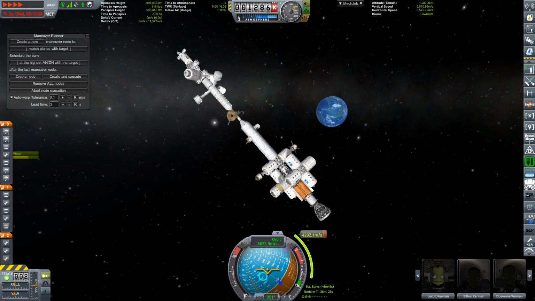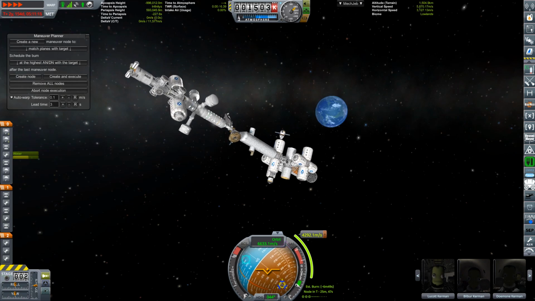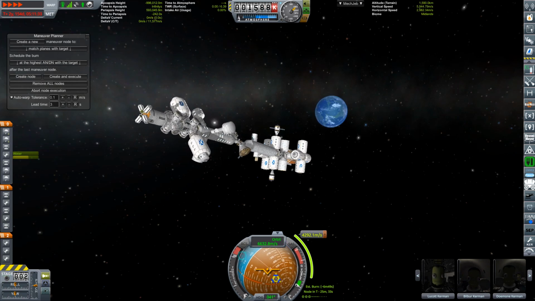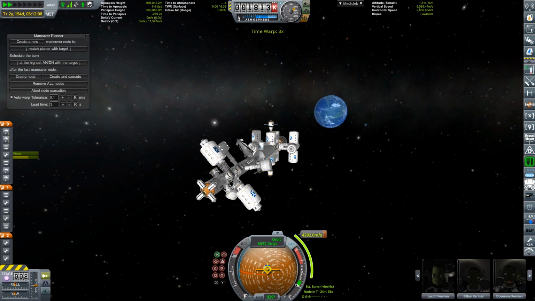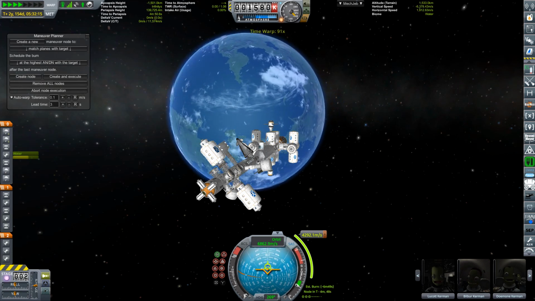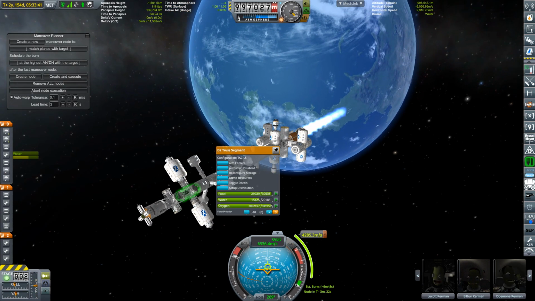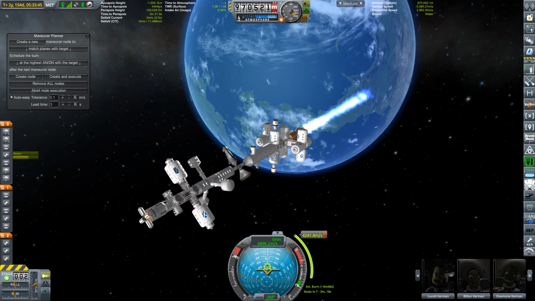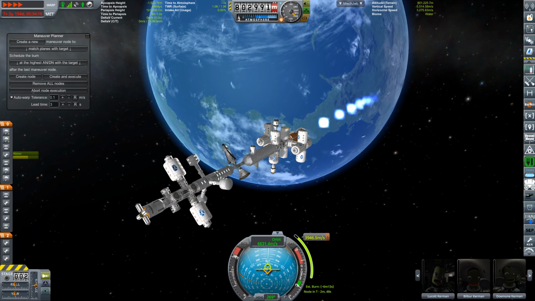But after these few manoeuvre nodes, I managed to reorientate myself, and none of this could be sped up when I was doing the orientations because of how many parts are actually put together here. And although I dumped some of the supplies, there was a stupid amount of mass that I still had. I don't know why I did it this way. But as you can see here, we are on one of our final burns. I just have to make sure that everything stays cooler.